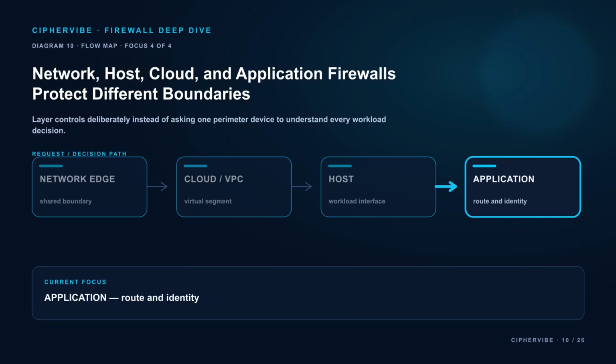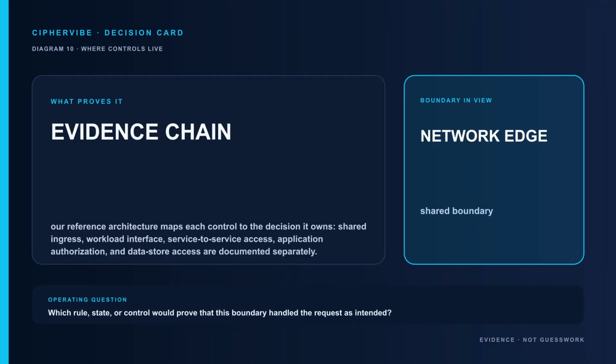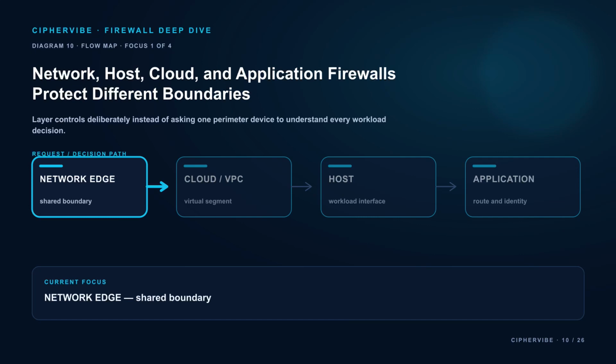Mechanically, a request can encounter multiple enforcement points, each using the context available at that layer. The result succeeds only when the required decisions are compatible. The common failure is that identical broad rules are copied across layers, creating troubleshooting confusion and drift, while important gaps remain because no owner is responsible for the interaction between the layers.